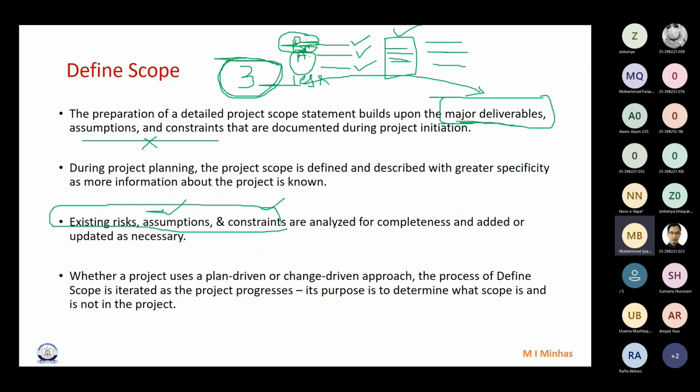Lessons learned register. There might be some lessons pertaining to this process, right? So, we will consult those while defining scope. And at the output, we might identify new risks during this process. So we will update the risk register. We may find new assumptions, or find that some previous assumptions are no longer valid. So we will update that assumption log.